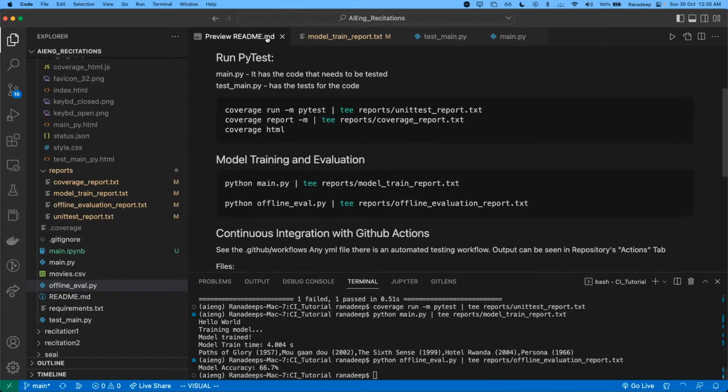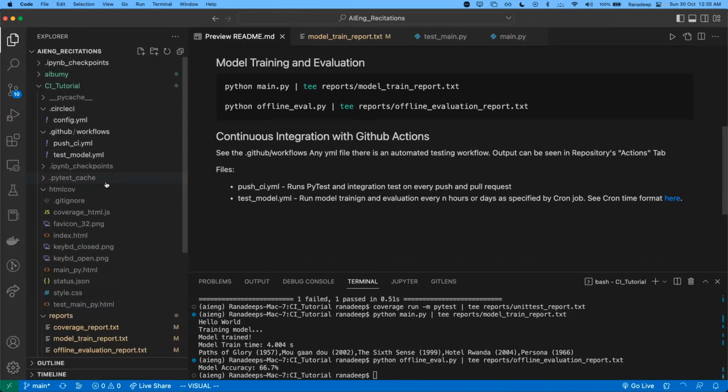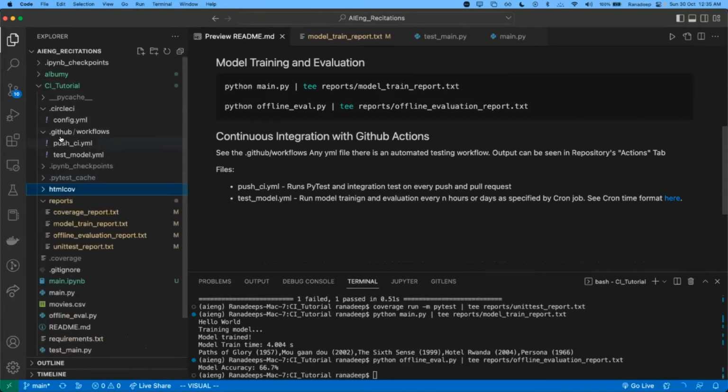Now, where it all comes together is in continuous integration. For GitHub Actions, it's actually very easy. In your directory, you create a .github hidden folder, which has a workflows folder, and then you have a YAML file. If you remember from an earlier recitation, YAML just means yet another markup language.